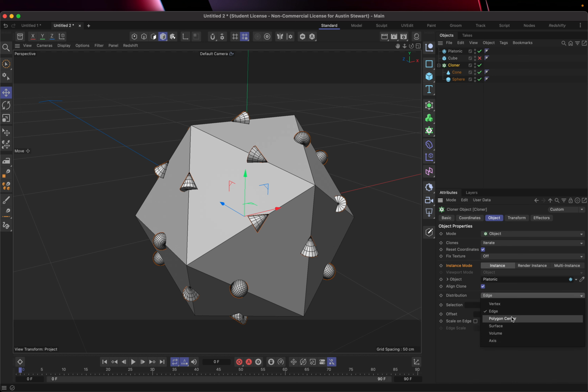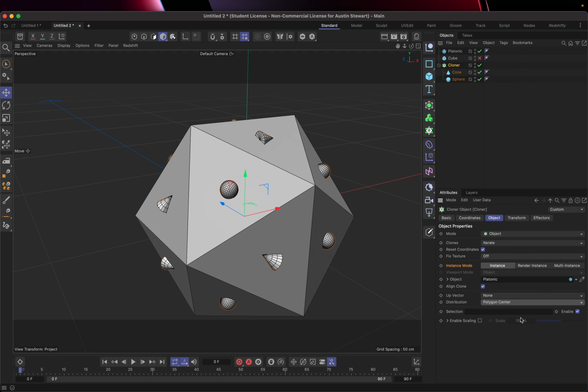If I go to polygon center, right, they're going to be in the center of the polygon. And there are a few times when you can use this enable scaling. This is one of them. So in this case, I should be able to scale my clones. I'm not sure why it's not letting me enable, or not letting me scale them.